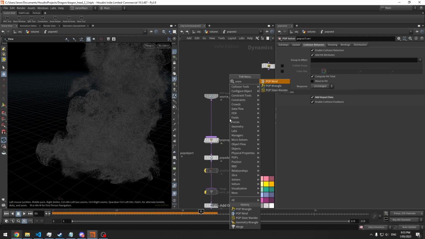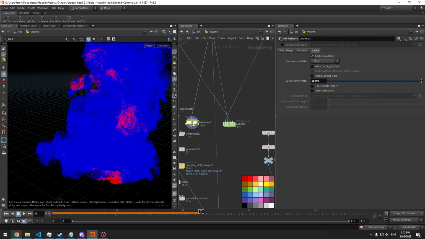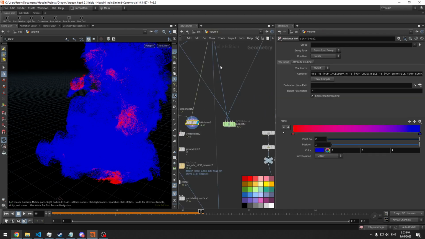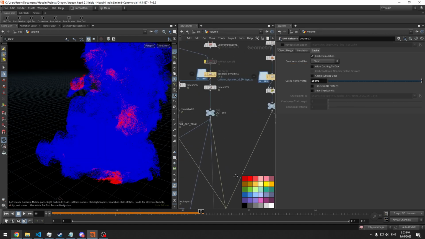I'm going to lay down a pop wrangle. I'll say what I'm doing as I'm going through it. What we first want to do is get whether it's inside this or not. The way we do that is we can say float SDF mag, for SDF magnitude, equals volume sample. 1 because I'm going to use the second input, 0 because I can just leave surface here technically, and then add attribute P. Make sure it's surface.